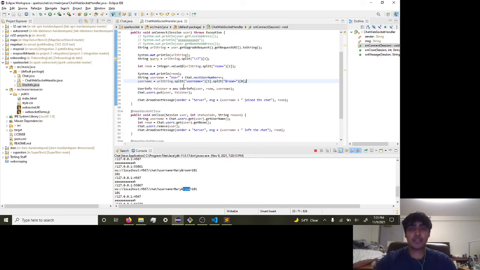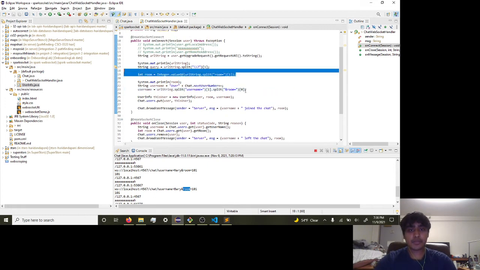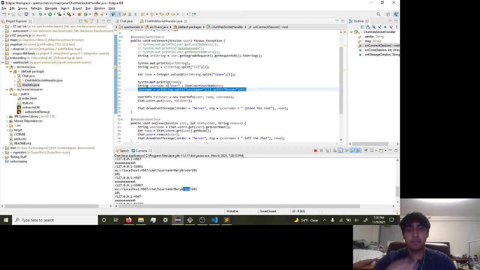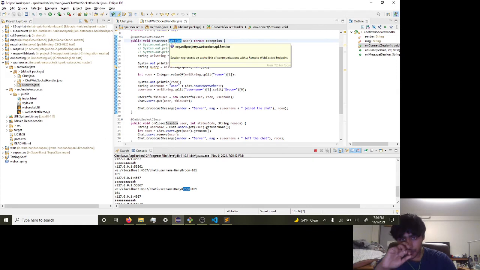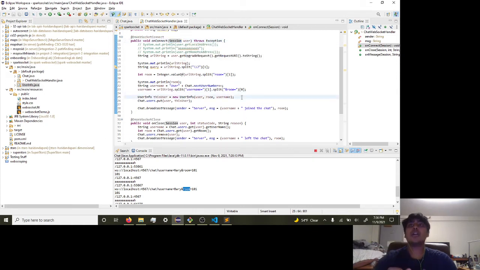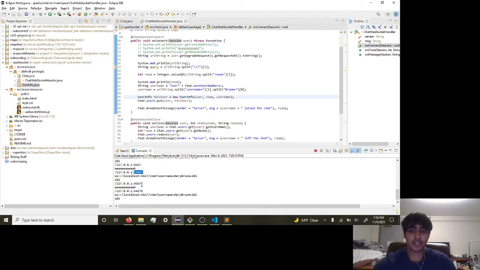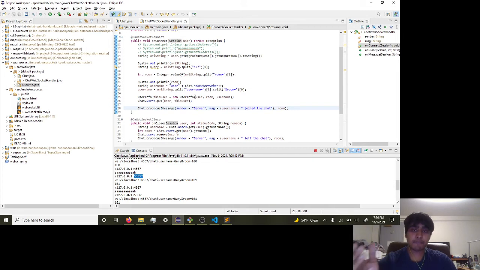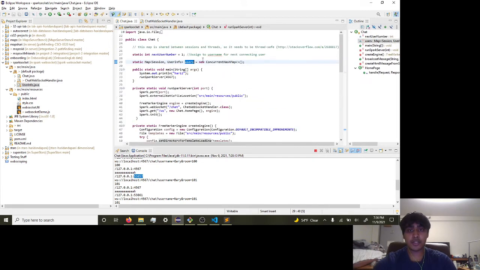Anyway, moving on, I create the user info, so I extract the room, extract the username, and the session is really important. It's pretty much what we get every single time. It's an unchanging object that's associated with a WebSocket session. Imagine one session is one instance of this 53861. So this is a session, this is a session, this is a session. We're effectively putting the session into this chats.users, which is a static variable. Remember, so it's able to be accessed across all the different browser tabs that we're accessing.